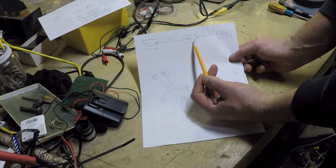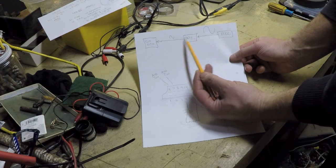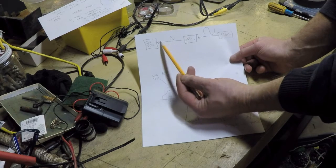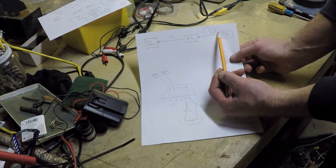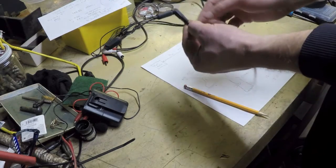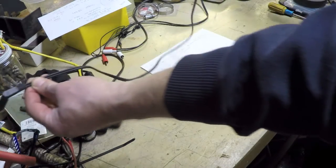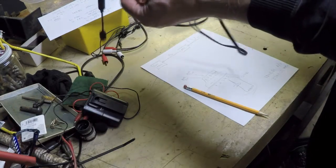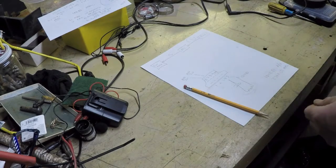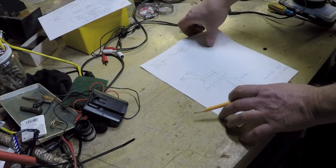The reason why I don't want to do that is because the distance that the small signal coming out of the attenuation circuit has to travel to get to the input of the GoPro is longer if I do it that way. And if I do it so that my attenuation circuit is down near this end, over here, then the larger signal coming out of the receiver is doing most of the traveling, and it's being cut down only right before it gets into the GoPro. Why is that important? Well, it has to do with signal to noise ratio. So the higher the signal to noise ratio, the better.